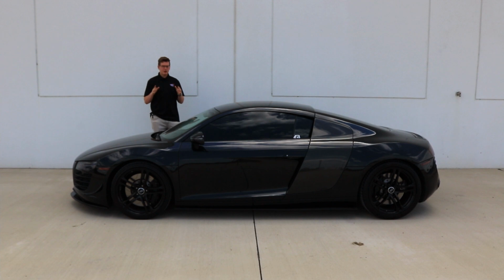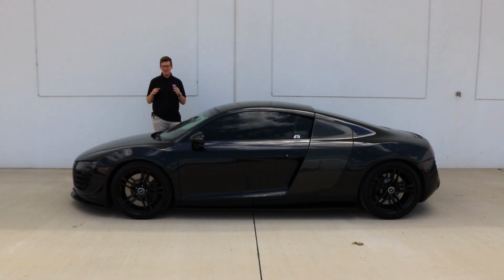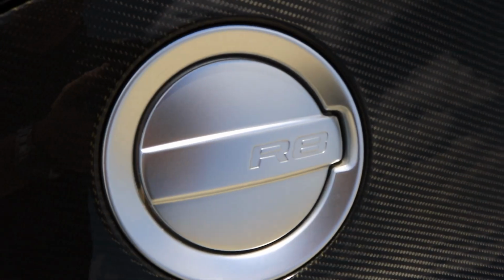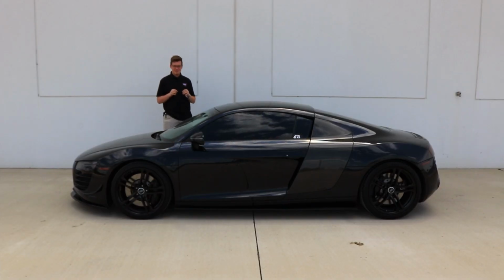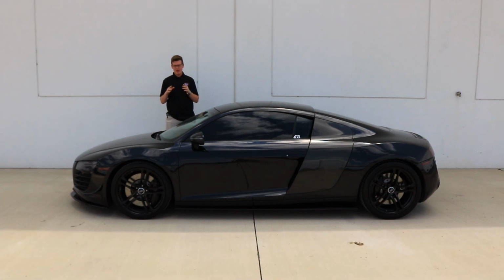Now, there are a couple other cool things that I haven't yet mentioned when it comes to this car. The first of which is the price. Right now, it's for sale for $69,991, which is really good value for one of these cars, especially given that it had an MSRP of $140,000, if not more than that, and that doesn't include the aftermarket modifications that have been made. So I touched on those briefly earlier in the video, but I wanted to break them down just a little bit further for you right now.